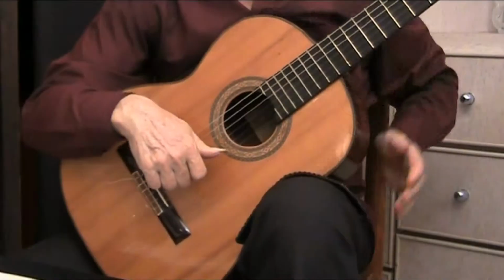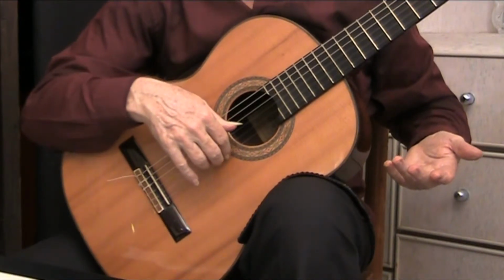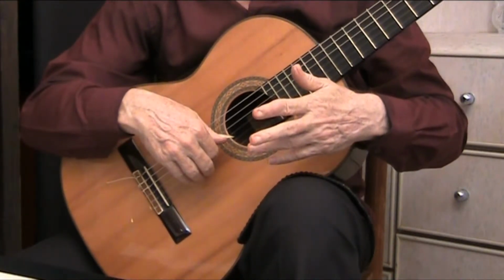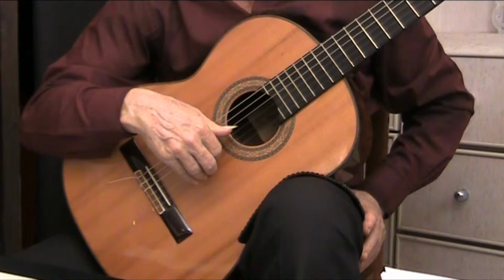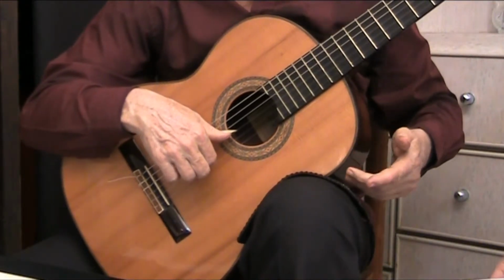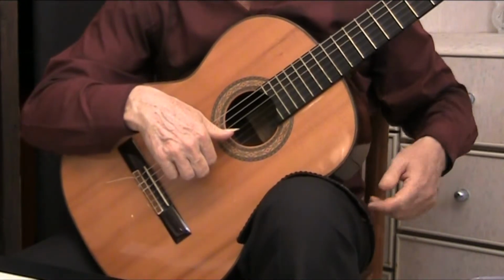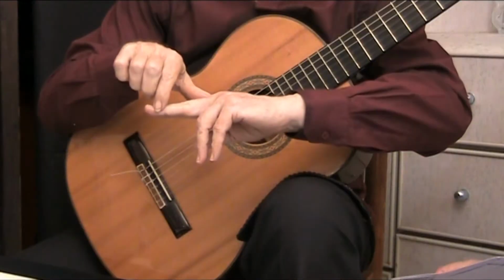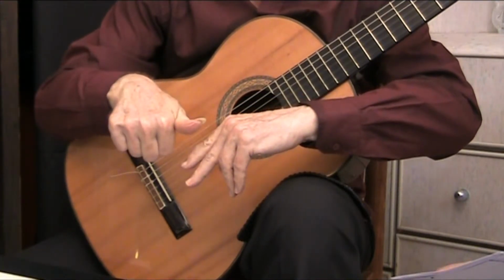And the fact that my hand is like this, now all I really have to do is lower it a little bit, and we'll show ways where we can come out of rest stroke into free stroke, still with quite a bit of support from the arm. Now, the way I would do this initially is that I'm going to do my thumb and my finger together, and I want to have the sense right away of twisting and pressing. Here are the strings. I want to press the strings down, and I want to invoke twist.